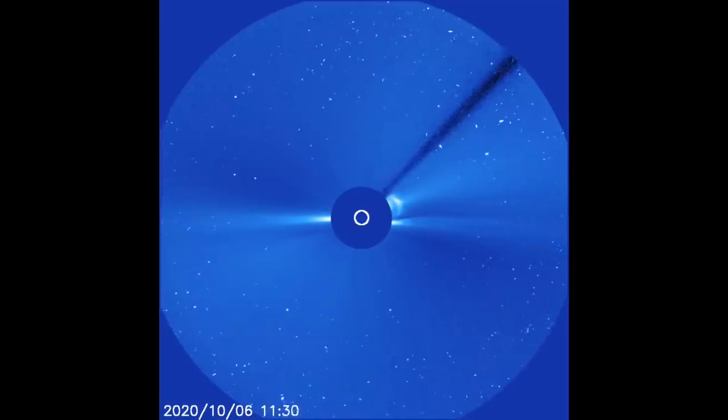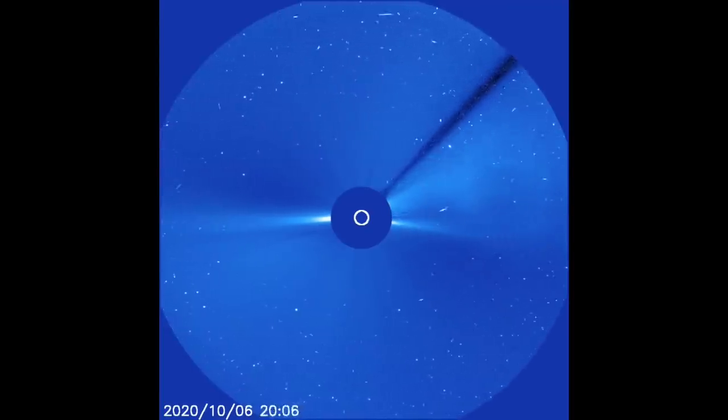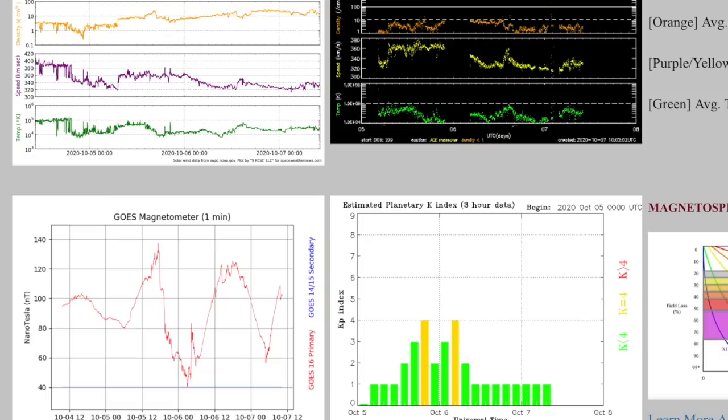As I mentioned, this one is not heading at Earth at all. A quick look at the solar wind shows a stabilization of the plasma stream and a reduction of the brief geomagnetic instability from the hours before.